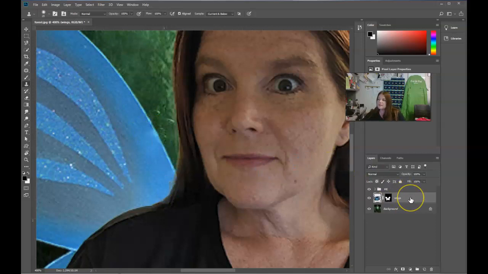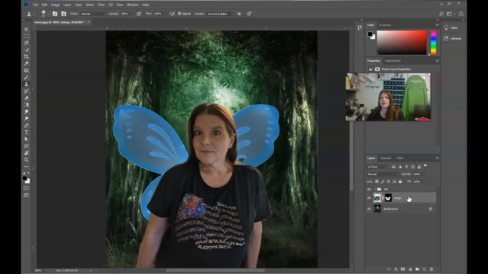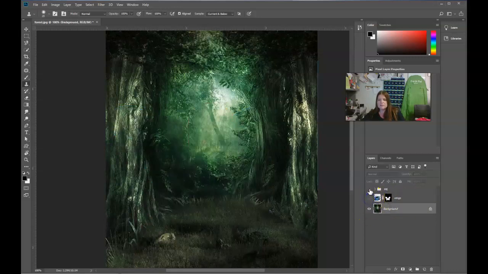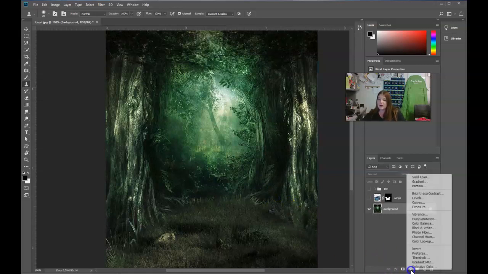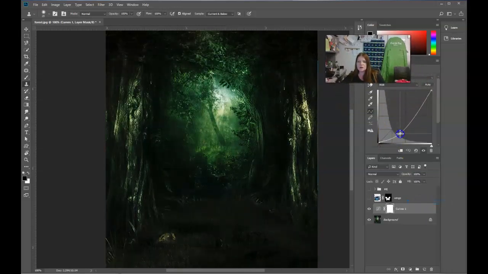All right, anything else that you need to do to the thing behind you or to your background layer you need to do now? So while you're still in here, go ahead and think about the colors that you want. So for instance, let's look at the background alone. If I'm good with this color, fine. If I'm not, I need to now go ahead and make some adjustments. Like, so I might do a curves adjustment or an exposure adjustment and make this where it's darker and scarier. Okay, so there we go.